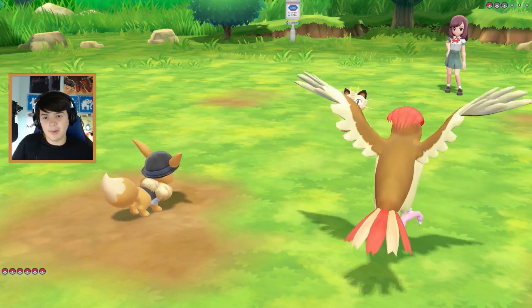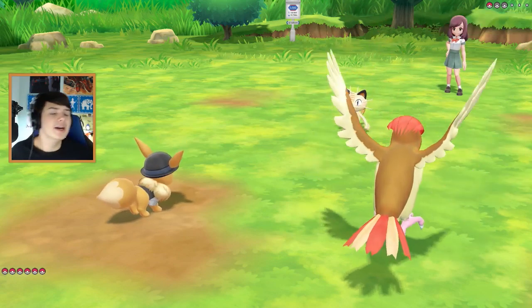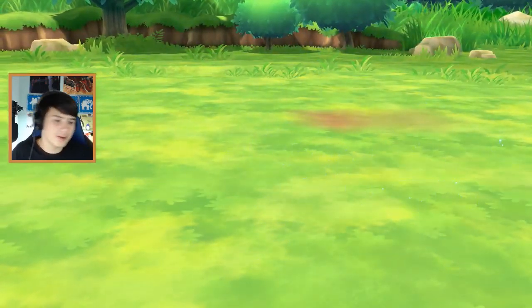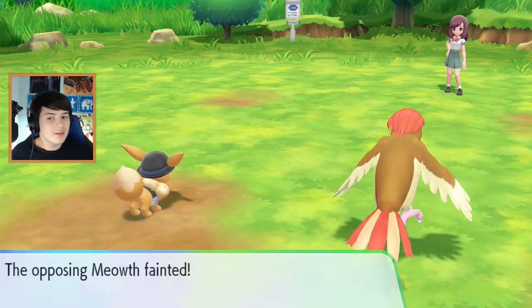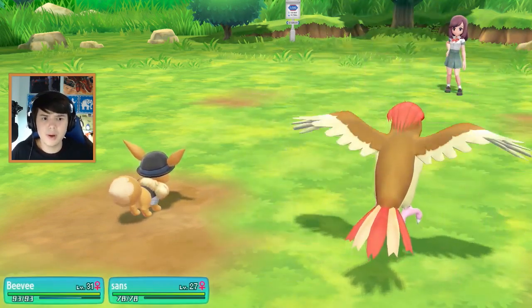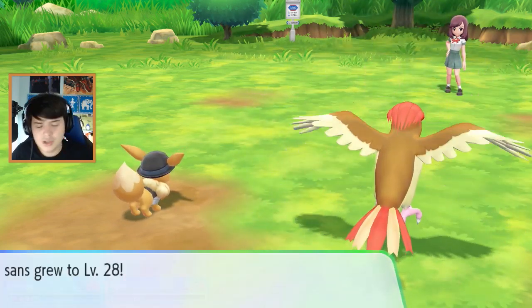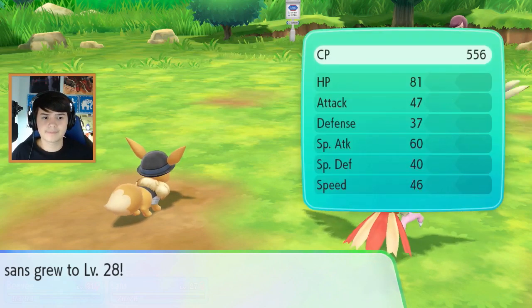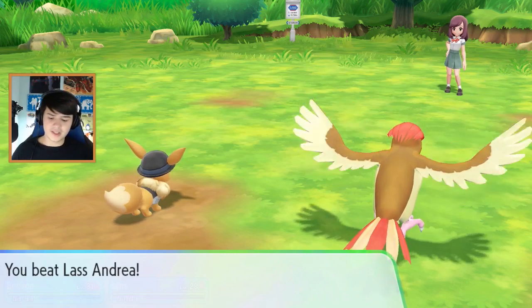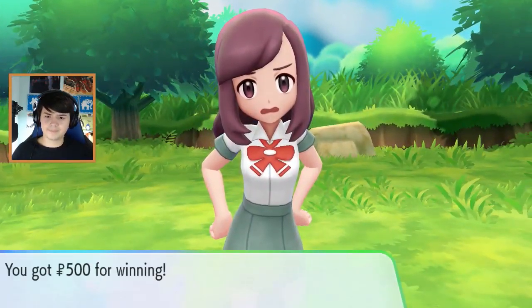You know what's gonna happen. There's no way around it. Like, honestly, this trainer can't avoid the double kick. So, obviously, it's gonna be a victory on our part. And, as you can tell, it was a pretty well-deserved victory. Because Sans just grew to level 28. I don't actually know when Sans is gonna evolve into a Pidgeot. But that's something I should figure out at some point. Not today, though. Maybe later.